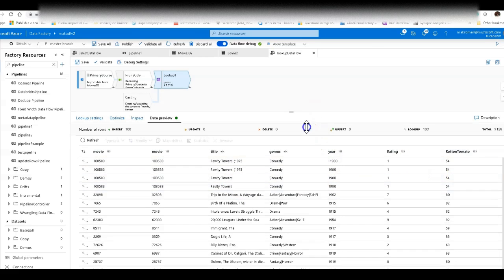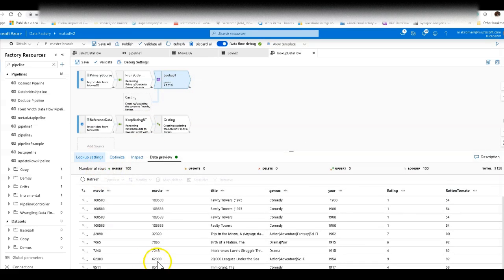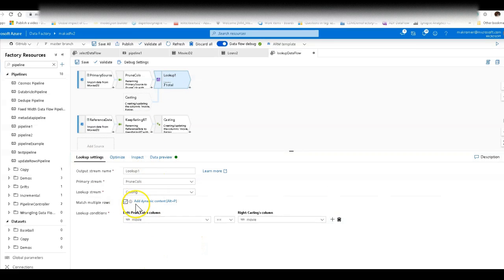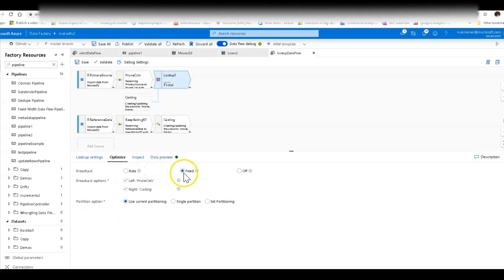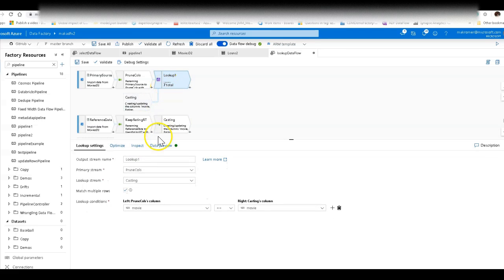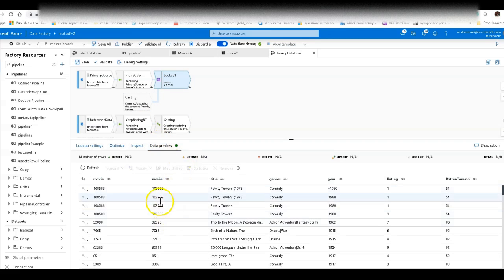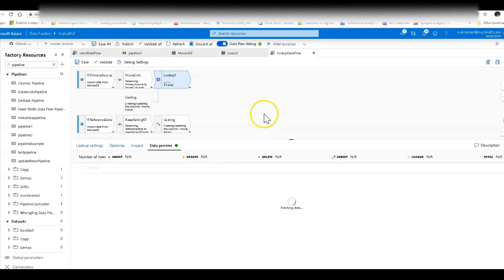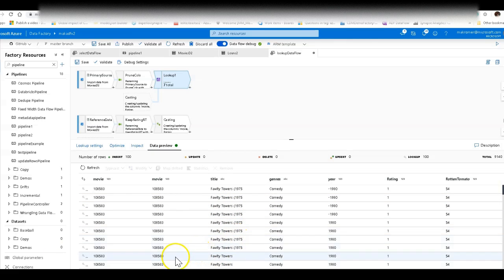That's very good. So one last thing I'm going to show you is back on that lookup. If I were to set match multiple rows, now I'm not going to have this selector for which one do I want to pick, because there is no picking involved. This is just saying blast everything out there. When you set multiple rows, it's very important to have your fixed optimization set on, because that's essentially going to be the equivalent of a Cartesian product. So these four rows will explode out to many more, because since it's essentially the same data on both sides, you're going to have multiple matches in a Cartesian product. And so there you see many more matches.